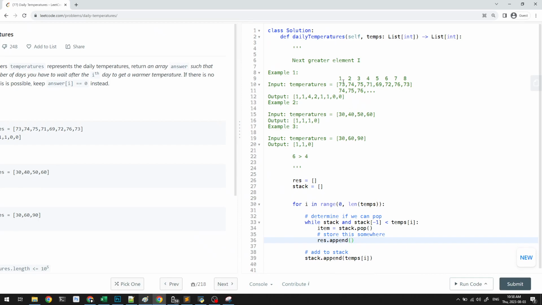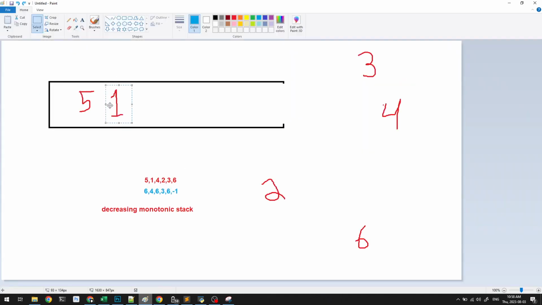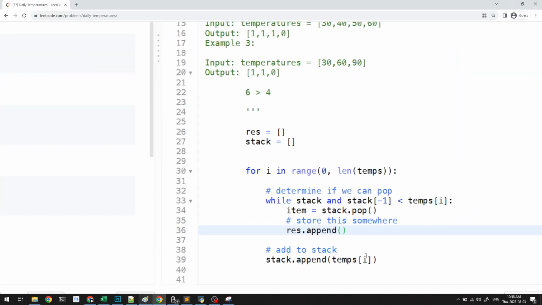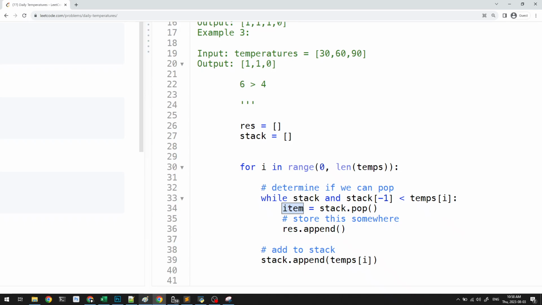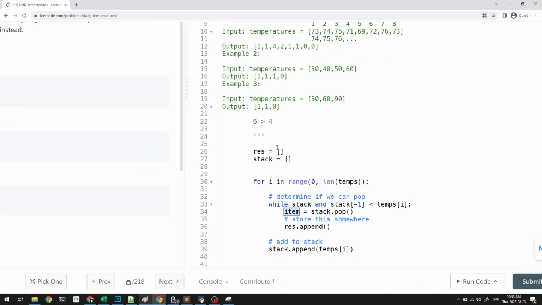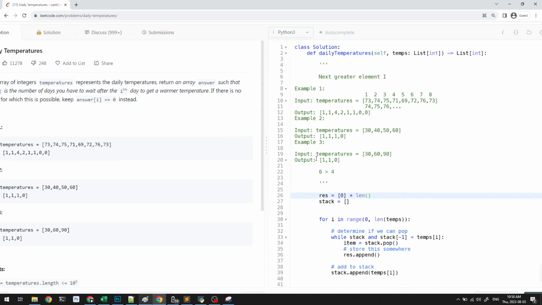Now, if you think about this one, we will not necessarily be processing this array and adding to result in the same order, right? Because here what we're doing is I figured out the answer for 1, but I don't know the answer for 5 yet. So it wouldn't make sense for me to just add to the result array just yet. So maybe instead of adding the element, why don't we add the index? Because if we add the index, then we could set result, start it off as all zeros, length of temps, all zeros.